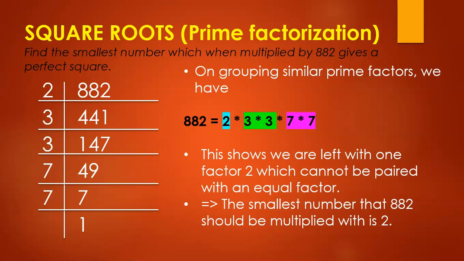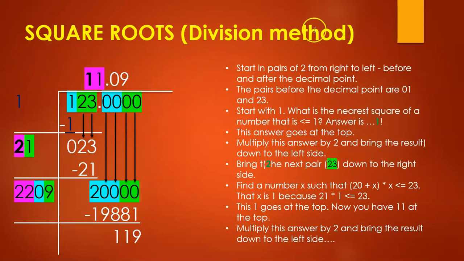Sweet. Okay, now moving on to the other method, which is the division method of finding the square root of a number, as well as a number with a decimal. This is a little tricky, so please pay close attention to this particular method. Alright guys, we will tackle it one step at a time.